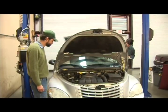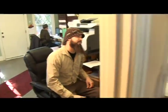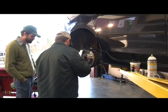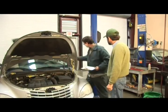These are among the reasons the Organic Mechanic has been named Western Carolina's best auto repair shop 6 years running and the Destination Guide's best mechanic. The environmental initiatives that we take at the shop here, all of the little procedural things that we do, the different types of products that we use, really is pointless if we're doing bad work, if the shop is ripping people off, if customers aren't happy. How long has it been on? Like 15 minutes. So being green is important, but being good is essential.